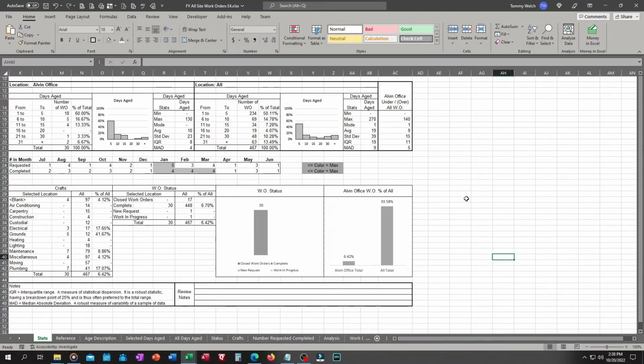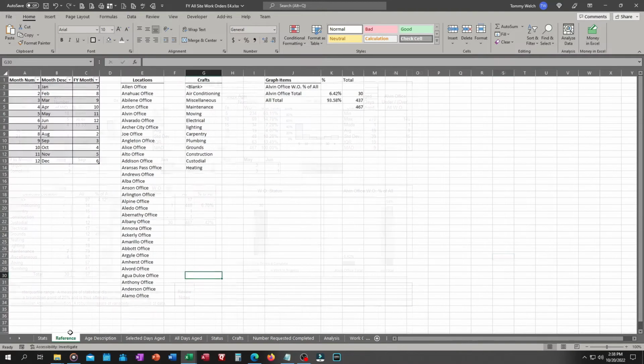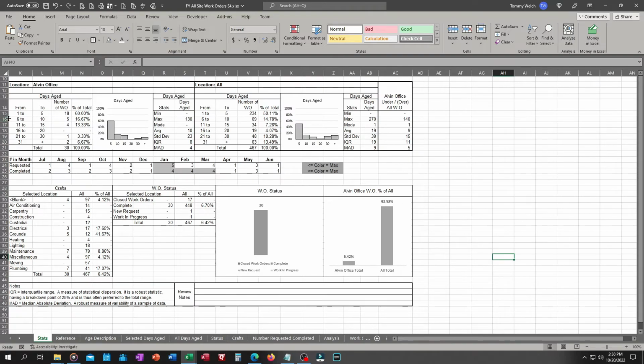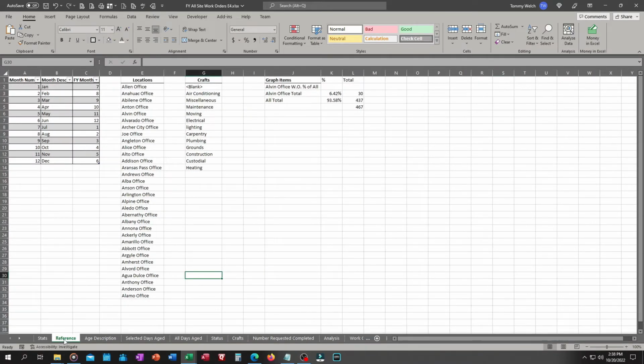So if we were to put this information in these hidden columns, then it wouldn't show up here. That's just the way it is. So we can't hide that information so that it doesn't accidentally get overwritten, or somebody asks what that is about, or it distracts from our dashboard. So that's why we put it over here under reference.